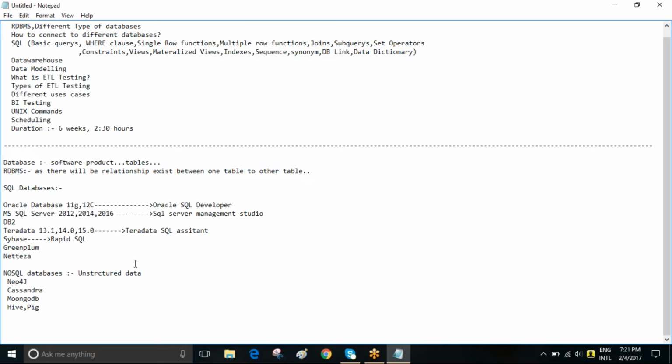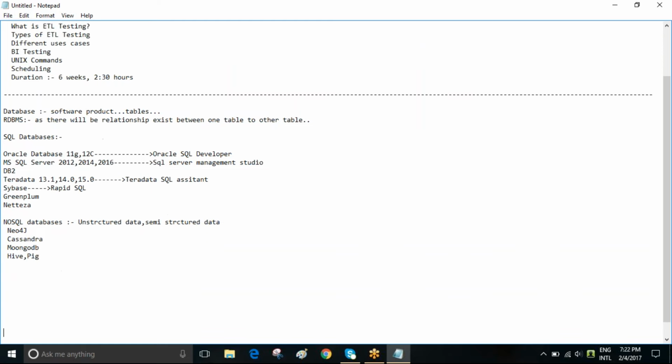We'll talk about it when we go to the architecture. But for the time being, understand there are databases which understand SQL and databases which don't. Unstructured data, semi-structured data, documents, anything that you would like to store will be captured within the NoSQL database.